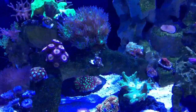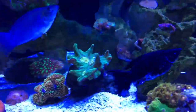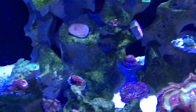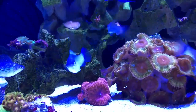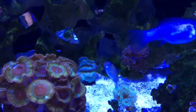In October of 2018, I added another tank called Mollywood, and that's where I keep mollies in salt water. Recently, I was looking through a lot of those old posts on Instagram, and it suddenly hit me. They tell a story in very short bits and pieces of what it's like to have a reef tank or reef tanks, and very few of them have ever been shown on YouTube.